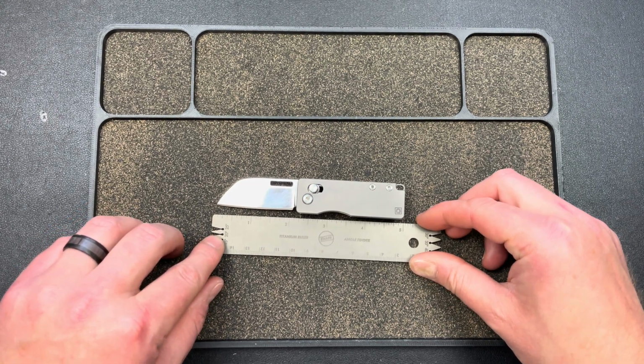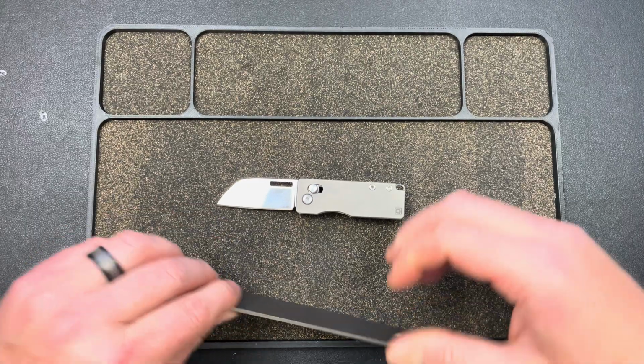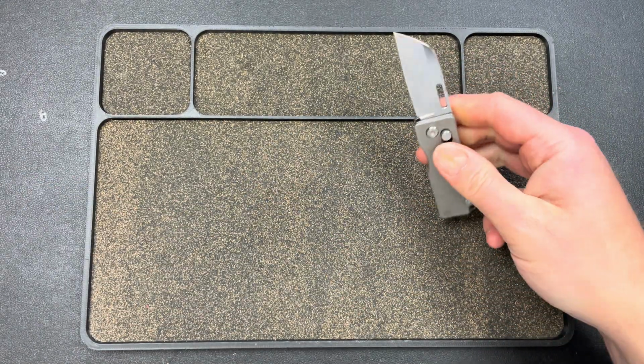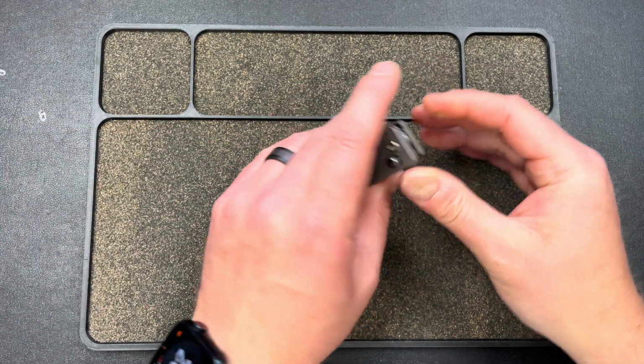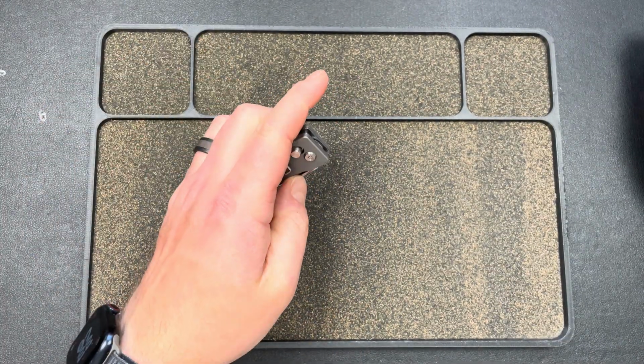The blade length is a little over 2 inches, not quite 2 1/4. So you're talking about a pretty small knife here. So again, I see it as a backup knife, a nice knife to toss in a bag, etc.